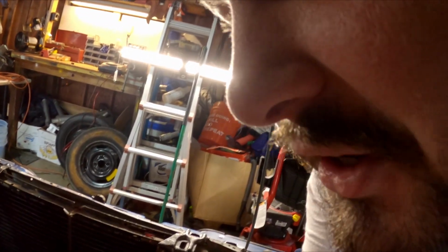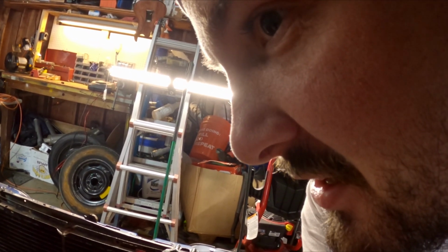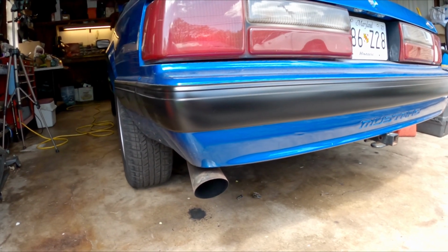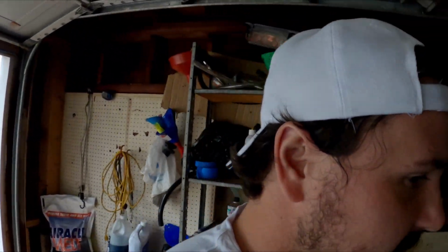So right now I don't have idle control set up with the IAC valve. I have it just by the throttle stop. So if you have a hard time hearing me, I'm sorry. I found it easier to control idle this way. So a little bit of misfiring, I think that's a fueling issue. Yeah, definitely some bad misfiring there.